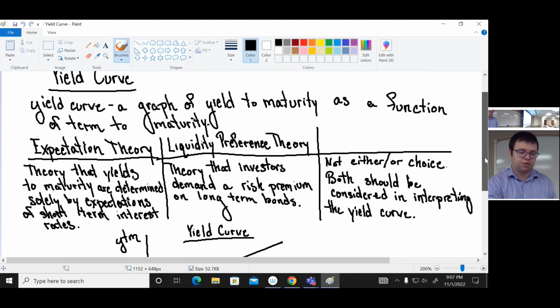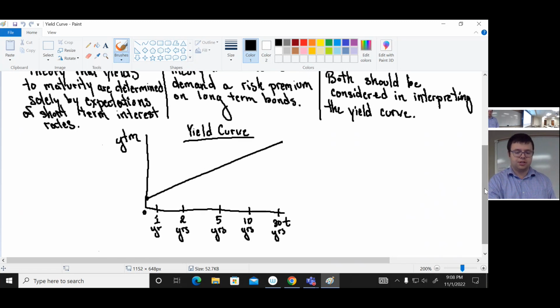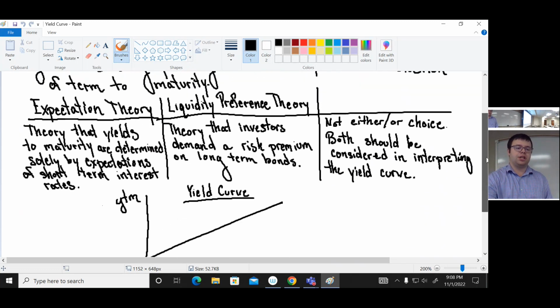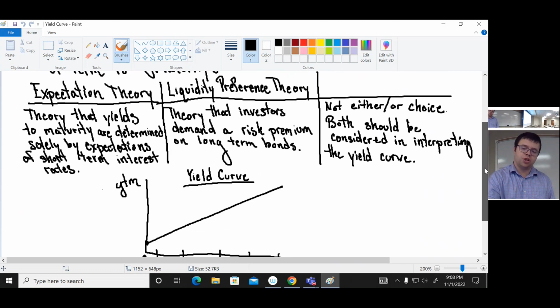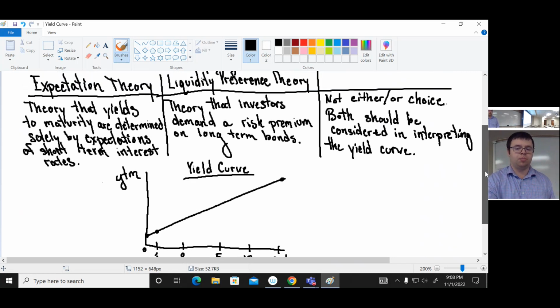So we use a AAA yield curve that graphs the yield to maturity of AAA bonds as a function of time. They're generally upward sloping. It generally looks like this. So now the question becomes, in a lot of your heads, why is it generally upward sloping? Well, there are two theories. By upward sloping, I mean the yield to maturity of a further out bond, a 30-year bond versus a 1-year bond, forms an upward slope when I graph it mathematically.